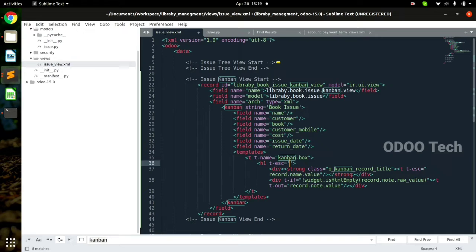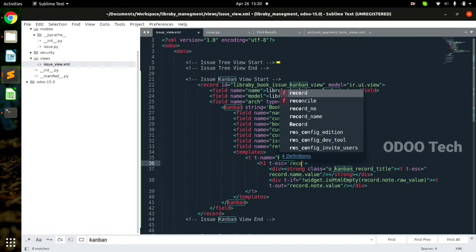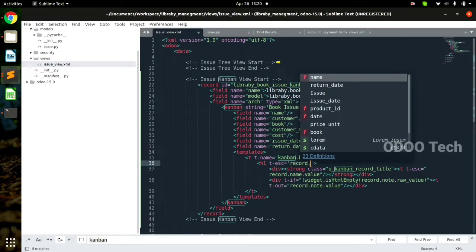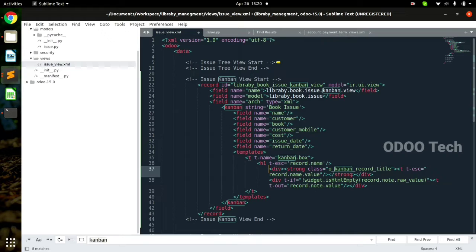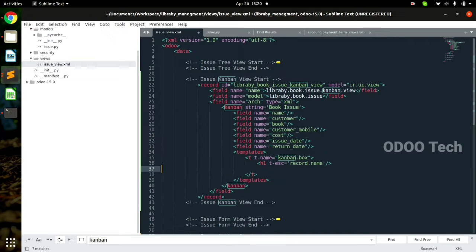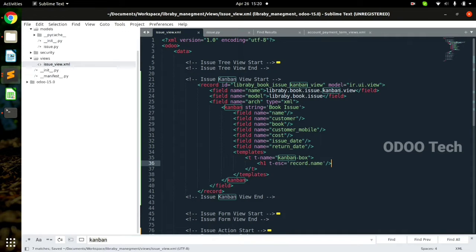We want to write name, which is a dynamic value, different for each and every record. So we write t-esc, and for the particular record we write record dot, then our field name, and close the tag. This will display only the name right now.